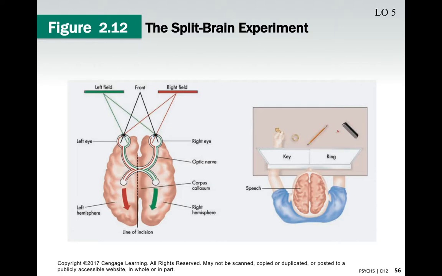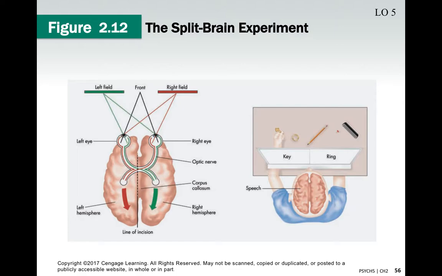What this means is that if information hits the left eye, like visual information, it's going to be processed in the right side of the brain, the right hemisphere. And same thing, if visual information comes into contact with the right eye, it's going to be regulated and processed by the left hemisphere of the brain. This is what's known as bilateral symmetry. Same thing with our hands, same thing with our legs. All of that happens bilaterally.